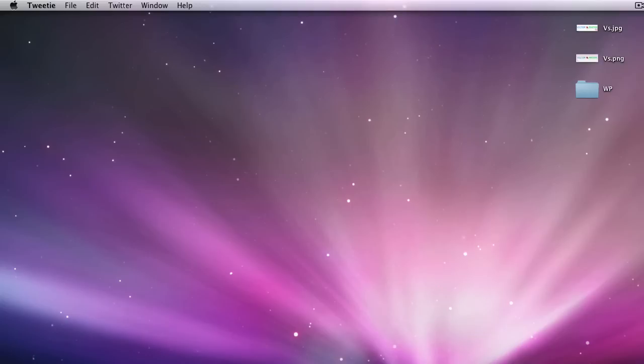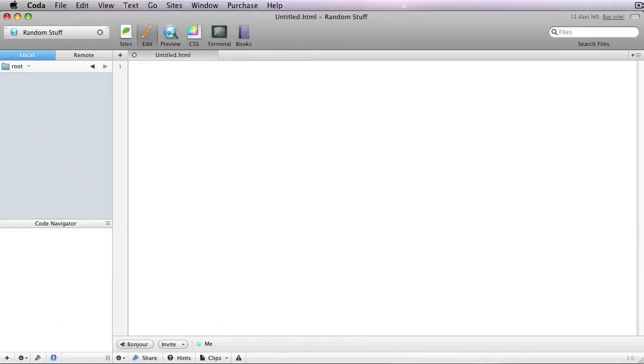So I'm going to show you the feature that really made it great for me. There are tons of great features in Coda, but my favorite feature is one called Clips. Basically, Clips lets you write a block of text or a block of code, and then you create a tab trigger for it. You write a simple trigger, hit tab, and it'll insert that whole thing. It's really useful if you're using one block of code multiple times: instead of typing it out every time, you can just type in a short trigger and hit tab and it'll create it. I'm going to show you a couple of the ones that I have set up already, and I'll also show you how to create them.